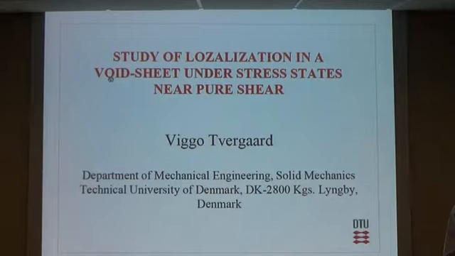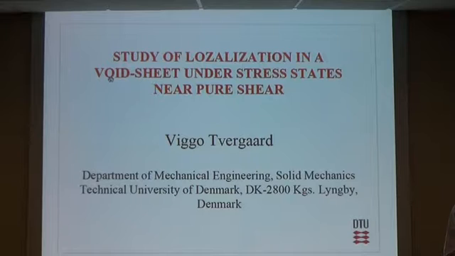So this was the reason for looking into the study that I shall present briefly in the remaining part of the time. A study where we make this less perfect by including an imperfection, in this case a sheet of voids. You see here, this represents a number of voids inclined relative to the tensile direction. The inclination I shall mainly use here is 30 degrees for that initial angle.